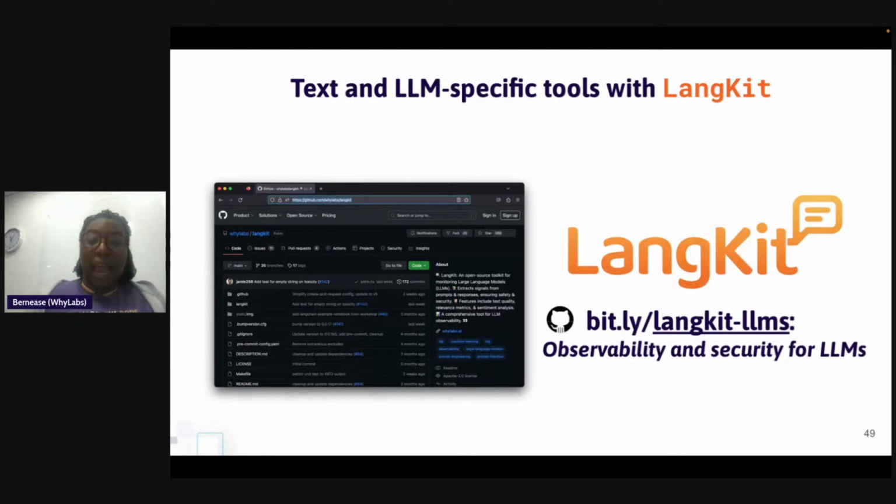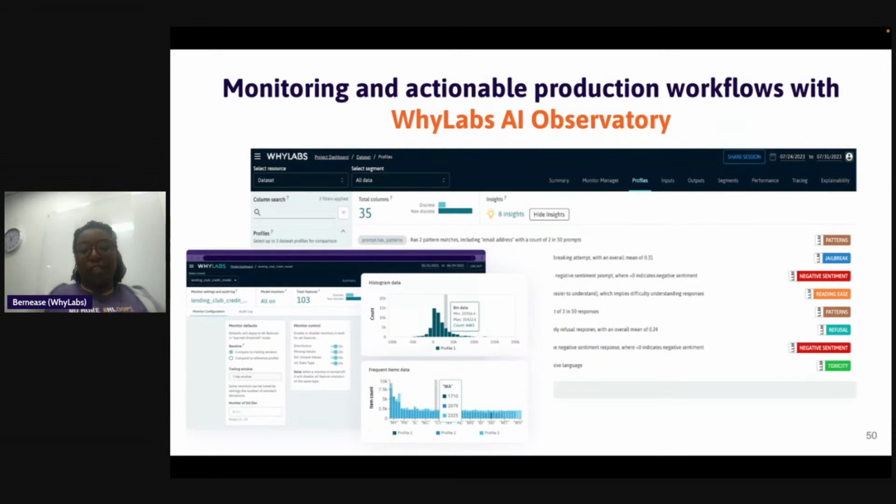LangKit specifically is for capturing text and LLM-specific metrics. And then certainly explore the WhyLabs observability platform more to see insights on the bit of data that we've uploaded, and maybe even upload some more data using the Colab notebook that we have.